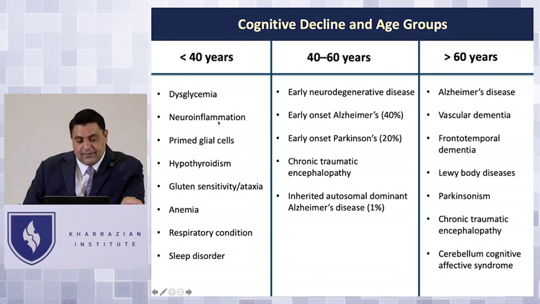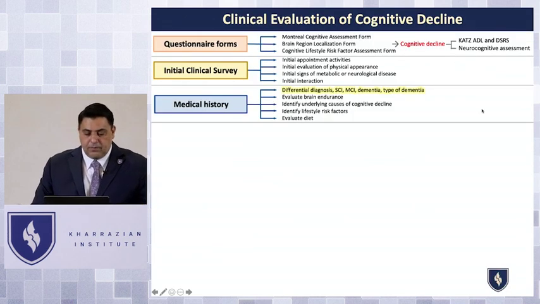Now, these mechanisms, if they're not addressed, are going to promote neurodegeneration. And then once they're 40 to 60, that's where you might start to see concerns for early signs of early onset Alzheimer's or early signs of Parkinson's disease or the brain injuries that have caught up with them that they had when they were younger in their life. And then once they're 60 and older, that's when the likelihood of actually starting to have some dementia patterns will start to show up.